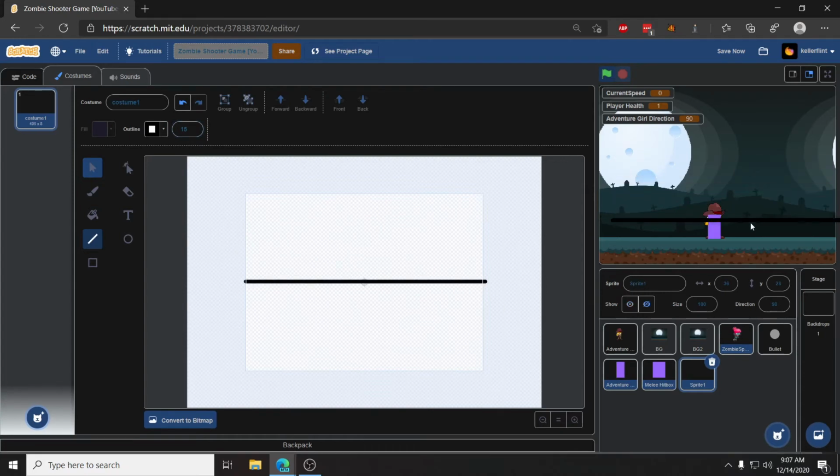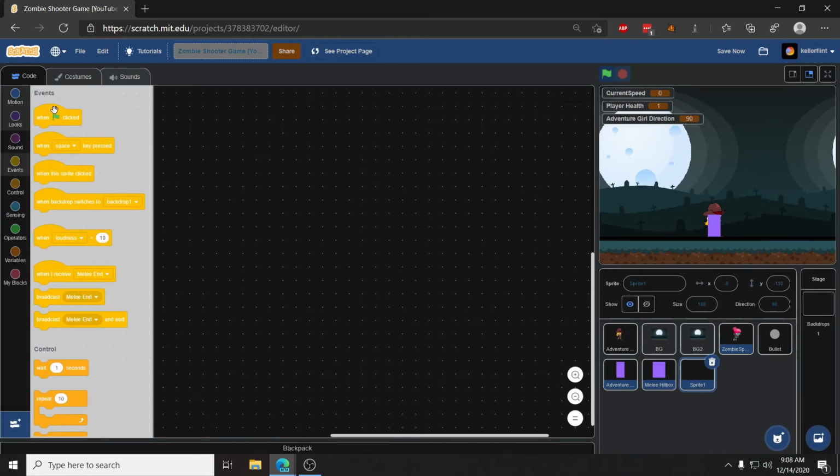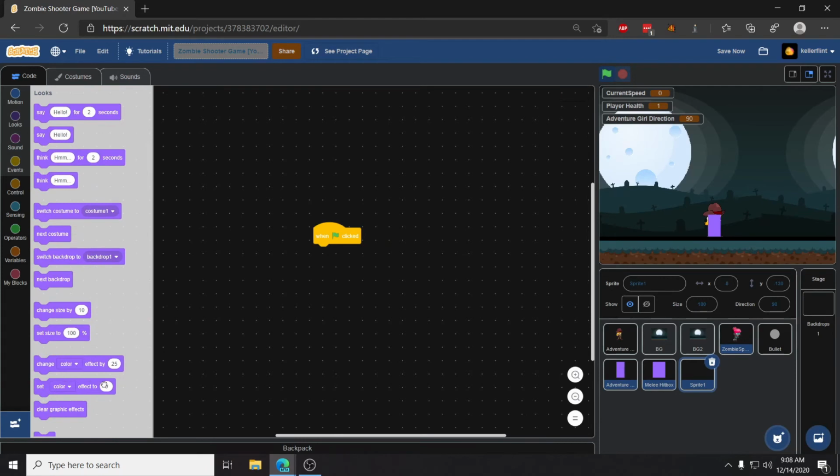And then you want to put that line wherever you want it, so I want it right on the ground level. I think right here should work. And then in its code, this one we don't need to have go anywhere. This doesn't need to follow her or anything. It's just where the ground is going to be. And so all we need to do is when we click start, we want to set its ghost effect to 100%.